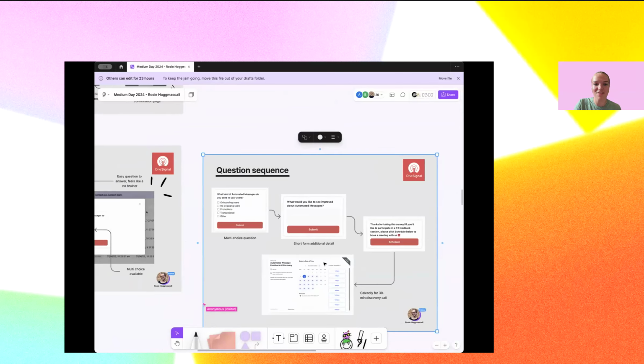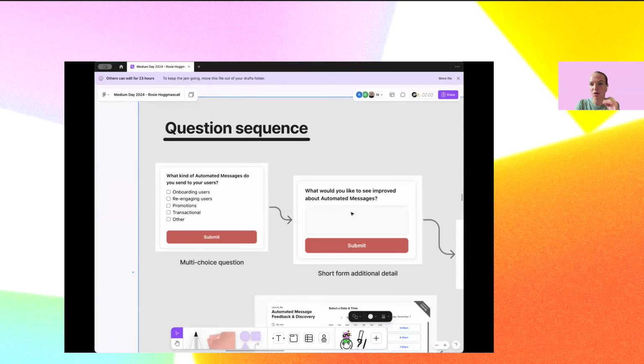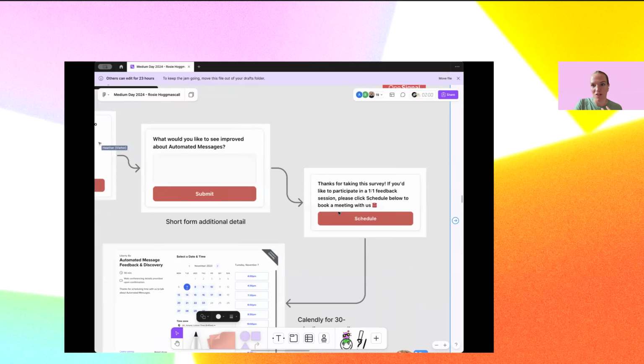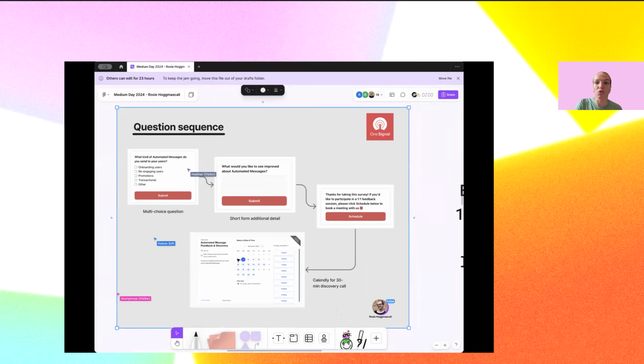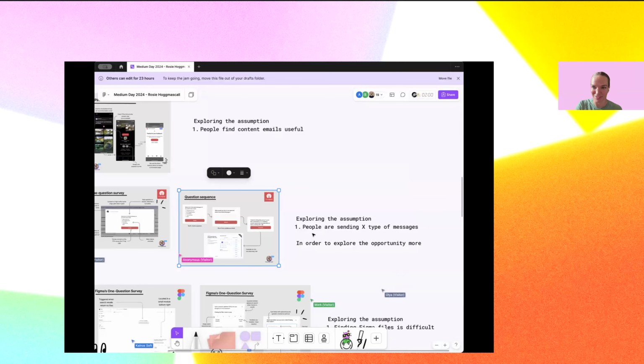So the really interesting thing about this one, yes, it wasn't the best worded because it wasn't really easy to understand from a user perspective, but it came with a fast follow with a free text entry field that then helps them get more qualitative information. It then asks them for a call. So a really nice way to automate your user research and make sure that you're A, testing your assumptions, B, getting a bit more information about those, but then C, getting people on a discovery call for 30 minutes so you can dig into those a bit more. So I would say 5 out of 10 for OneSignal.